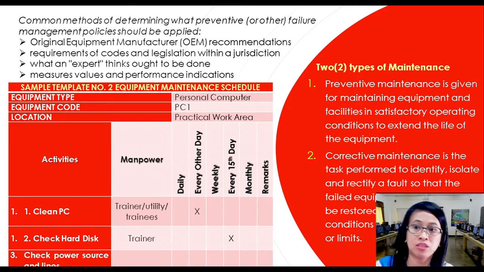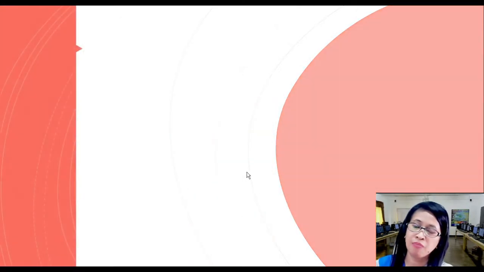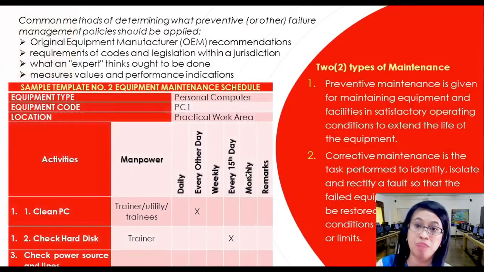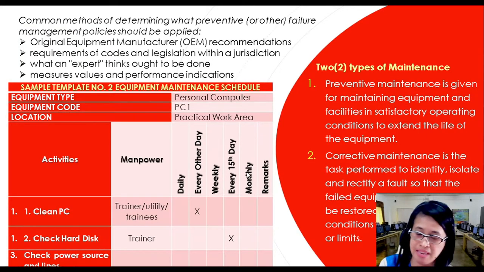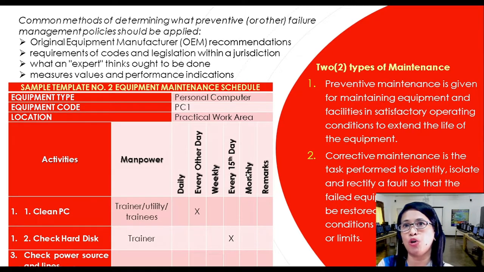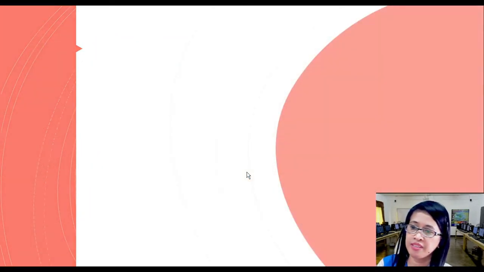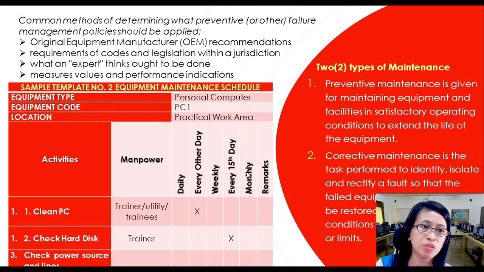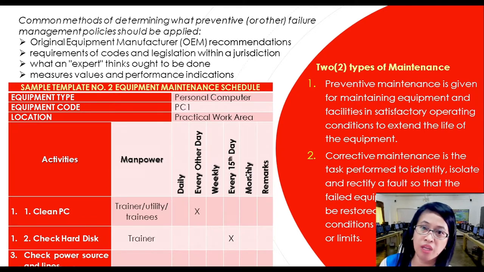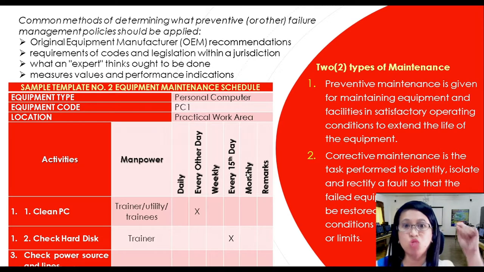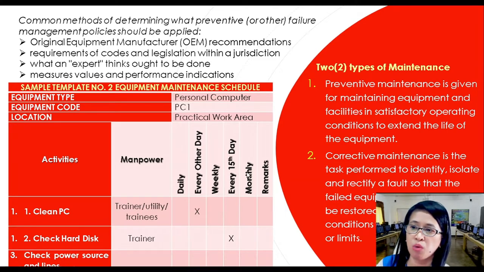Here is a sample equipment maintenance schedule. You can indicate activities performed on a daily basis, every other day, weekly, every 15th day of the month, or monthly, then put a remark on whether the fault has been rectified. For example, cleaning the PC — manpower needed would be a trainer and trainees. Checking the hardware requires a trainer. Another example is checking the power source and lines: if the system unit is suddenly not turning on, how are you going to check it? You indicate the frequency and whether it has been performed. You also include the room number, for example, Computer Laboratory Number 1, and the date.